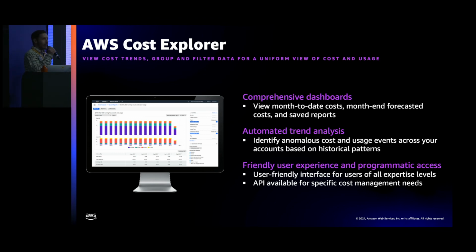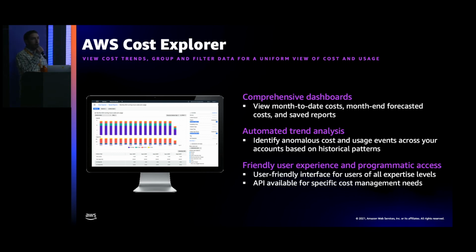It pretty much is a tool that gives you full visibility of all your costs across all your accounts. If you've tagged your resources like we were talking about before, you'll be able to break down your costs by tag. So let's say you want to know what your development team is doing. You go into Cost Explorer and say, okay, let's see all the resources that have the development tag on it. How much is it costing me on this account? Or for this other tag, like all my prod resources or anyone who's in this team, anything you want for your tags, you can break it down in Cost Explorer. And you can go as far back as a year with Cost Explorer.